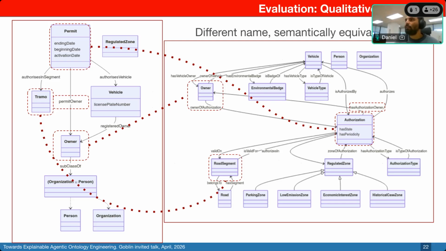It's validated on. And then you have permit, which is called authorization, which is in this case semantically equivalent. And things like the authorization and owner are reflected here with the corresponding object property linking everything together. So on the one hand, this first draft of the ontology was actually quite good. I was surprised by how good some of the results are because I was expecting it to be all over the place. Of course, this also depends on the strength of the LLM that is underneath.